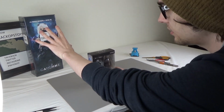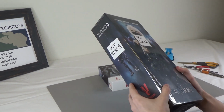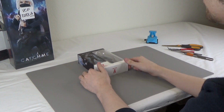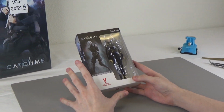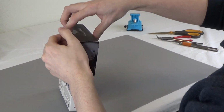Today we're doing an unboxing of the Catch Me 1/12 figure, which is actually a copy of this very cool 1/6 female assassin, which was a really good starter set that I used to make my first custom. A lot of the pieces on there I would repeatedly buy, because they're really good for making black customs. And very cool, they're starting to come out with 1/12 versions of their 1/6 figures, which is really cool. And this is one of the more sought-after ones.